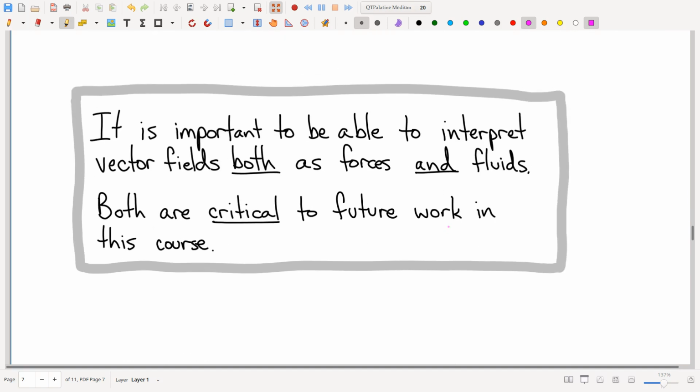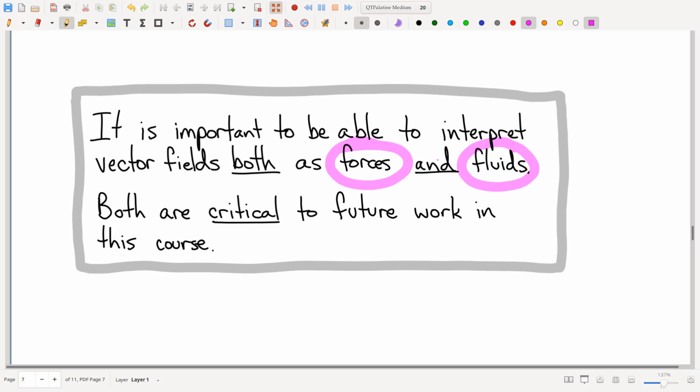Okay, so just a reminder, I've already given y'all this speech in some form or another, but vector fields can be thought of in terms of forces. Vector fields can also be thought of in terms of fluids. And a mistake that I've seen students make many, many times in learning multivariable calculus is that so many students will pick one and decide, you know what, I think I understand all this much better in the fluid sense, and I don't really get the deal with forces, so I'm just going to think of all my vector fields in terms of fluids. And that's not going to work.